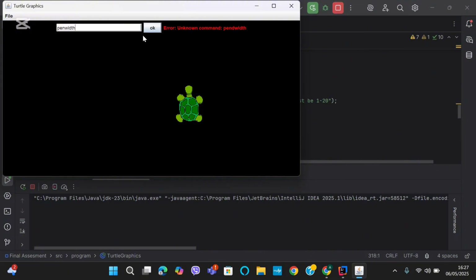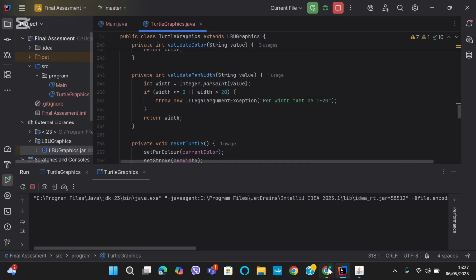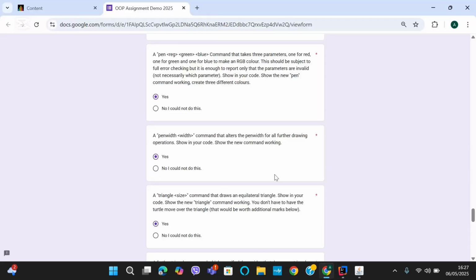Now just write pen width 5 and move 50. Okay, and then 50. As you can see, the pen width command also works well.